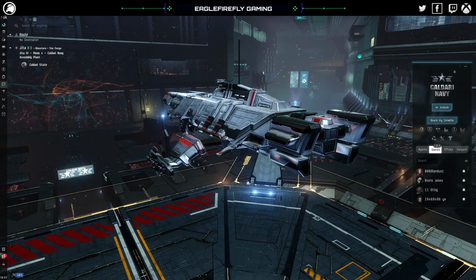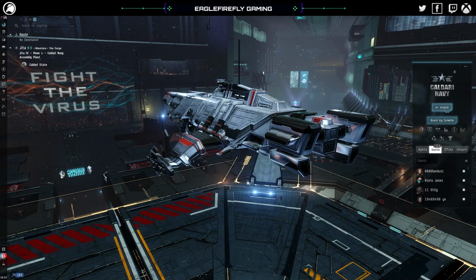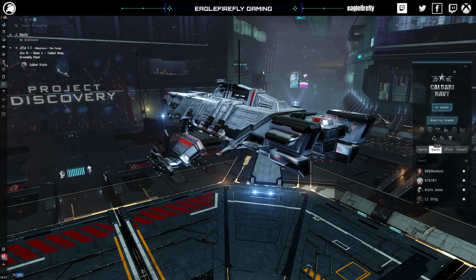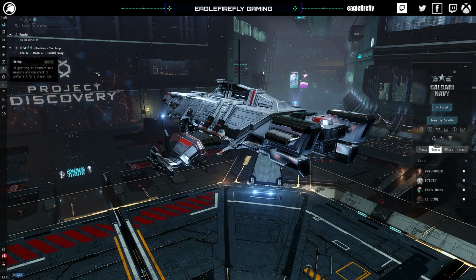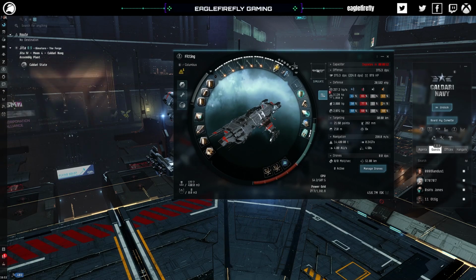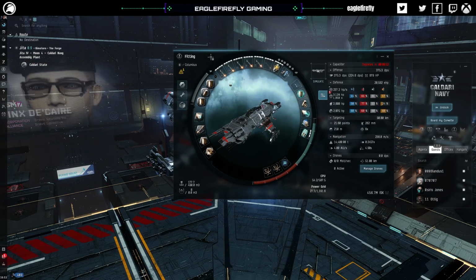The Photon UI is basically a little bit chunkier and a lot more modern. Let me just open up the fitting window. Have a look at that. All the icons and the fonts and colors are a lot better. I think I do prefer that.